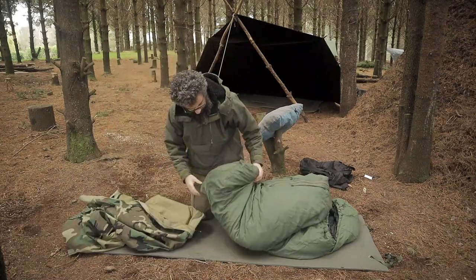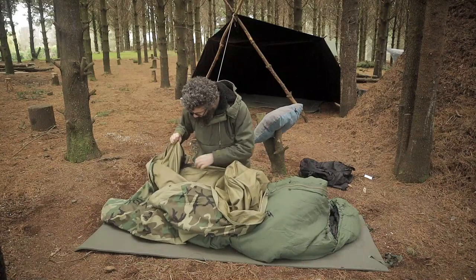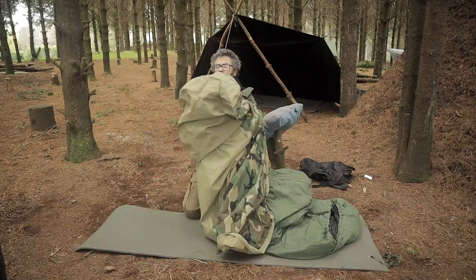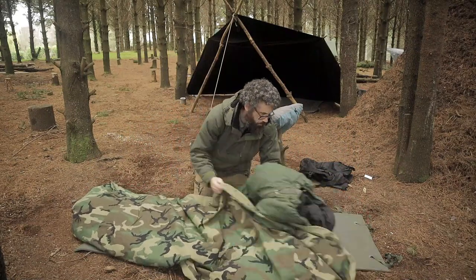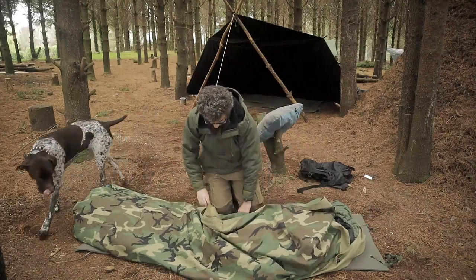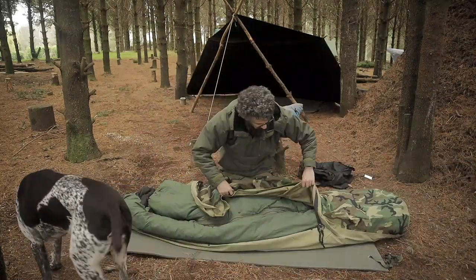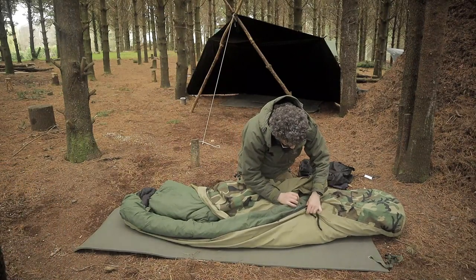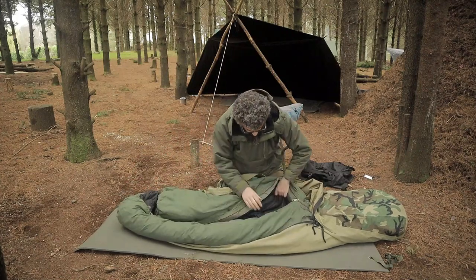I do love that camo. I have been looking at it lately. And I don't see any tie-outs on the bottom or anything like that, unless it's this. No, there's nothing. We'll just stuff it in, guys. And turn it around so you can see. So look, on the inside here, I have a stud, and that just matches. So we have a male and a female stud. I actually think I need to unzip this.